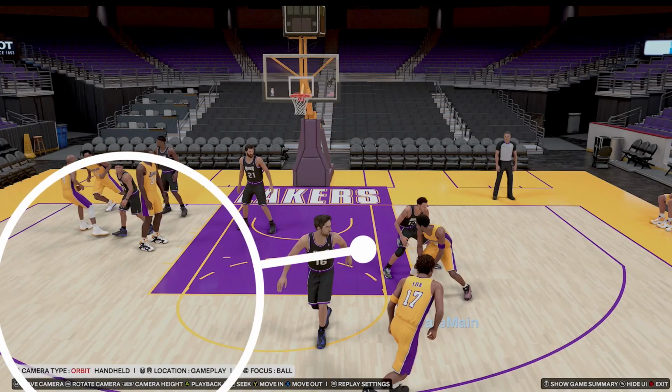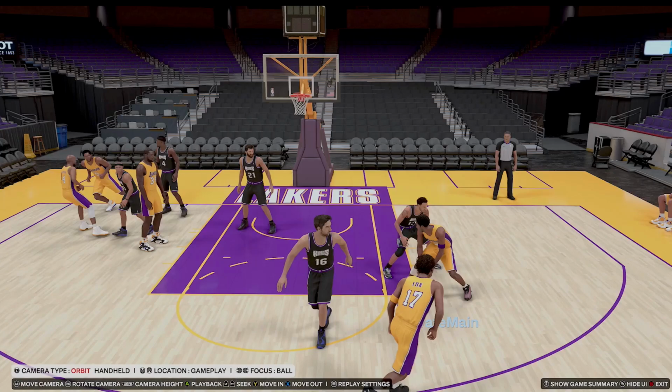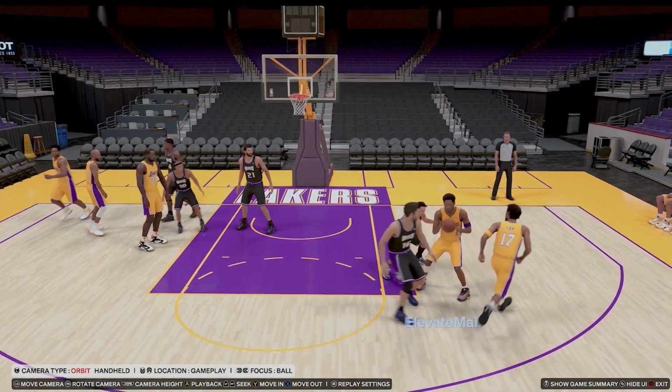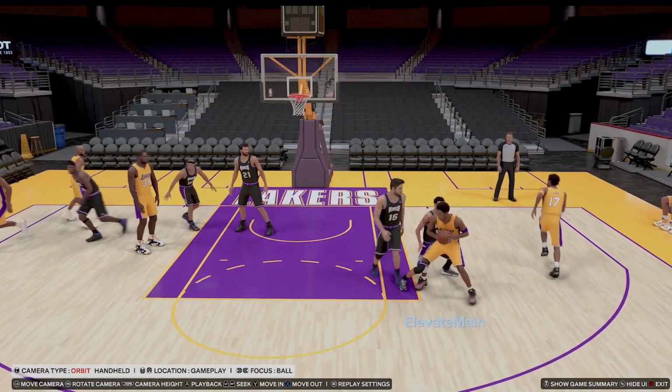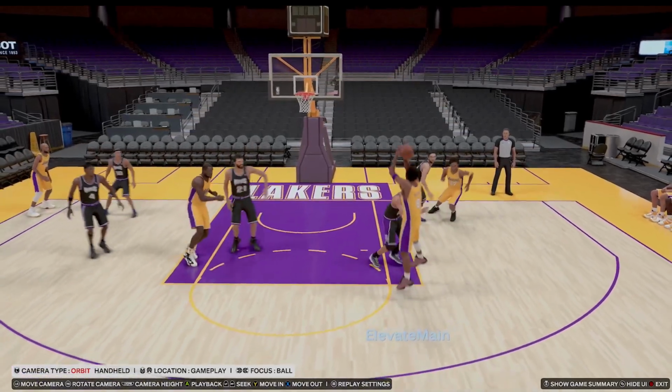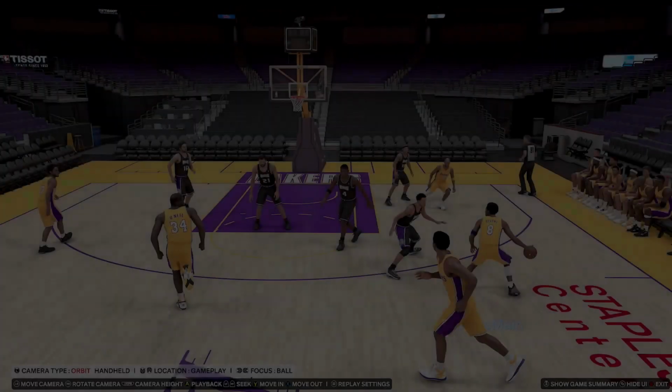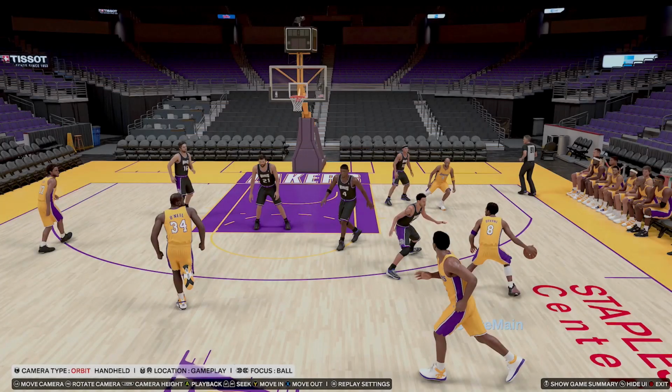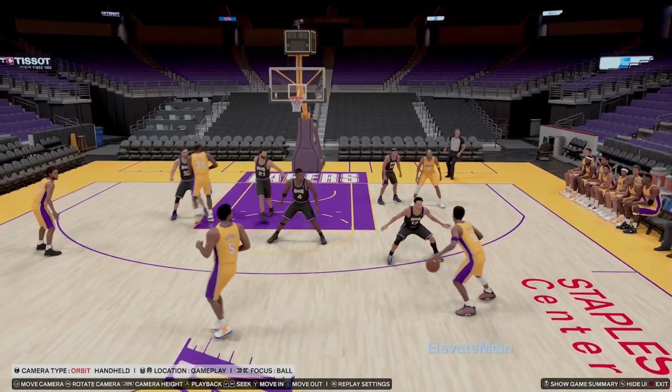And on the weak side, you're seeing a down screen for Robert Horry. He's popping up there. Kobe's going to fake the pass and then go to work in the post. Okay, and you will notice some variation branches, and I'll play this to show what it means.